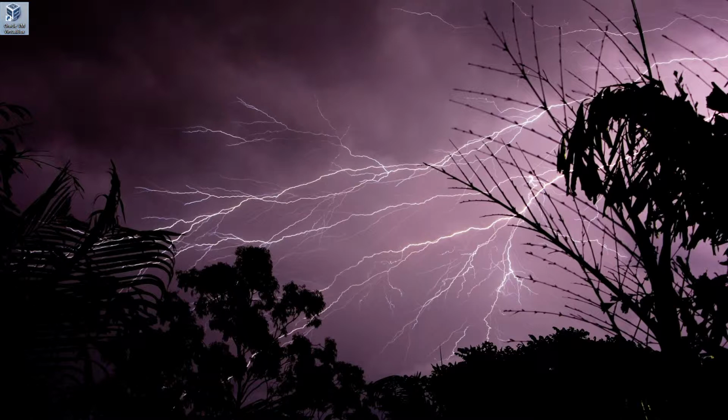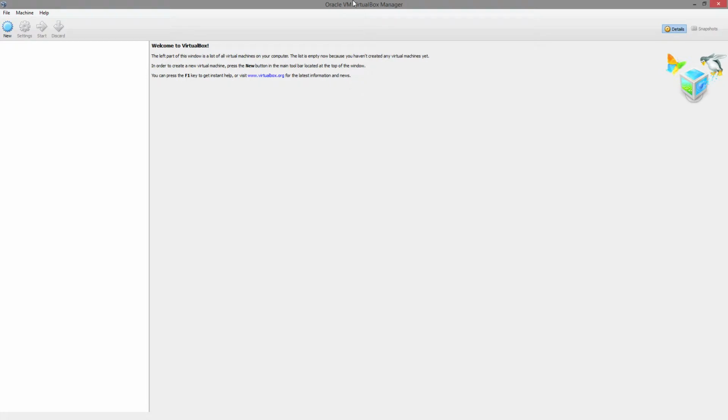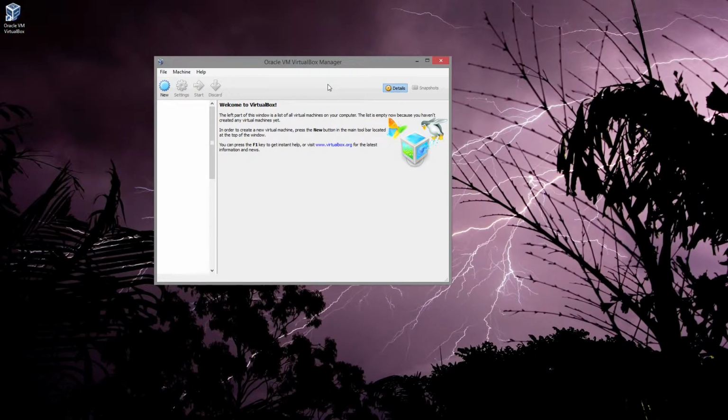What you use them for is really entirely up to you. You can use them for a lot of different things. I myself use them for training and also for testing. For example, if I have a server I'm working on, I don't want to screw up the actual server. If I want to test out a patch or something else, I can load an image of my server into a virtual machine and give it a shot and see how it works. Or I can try a troubleshooting fix on the virtual machine and see if it works. And if it does work, then move it onto the actual server.